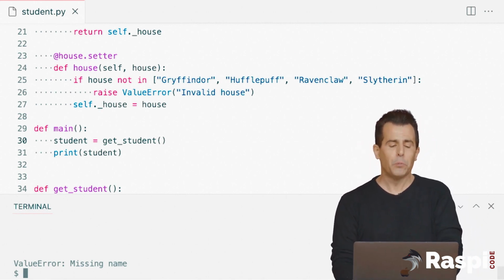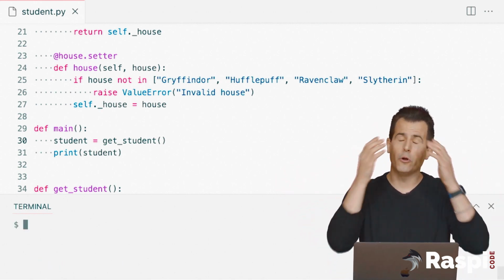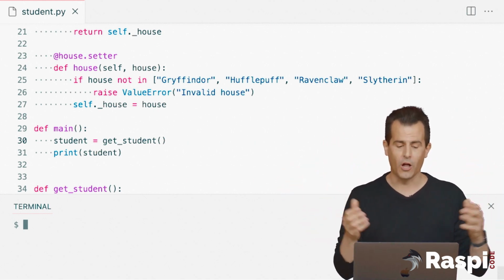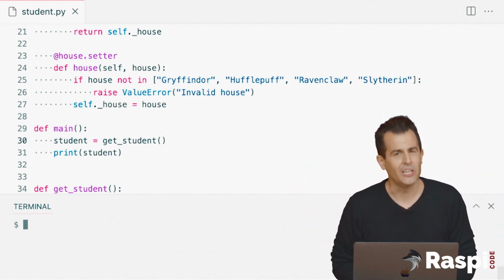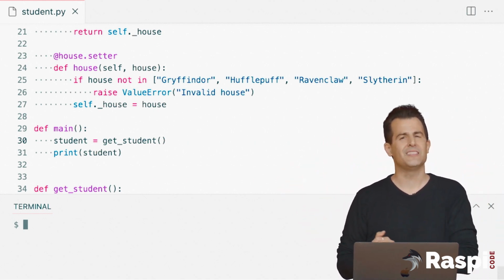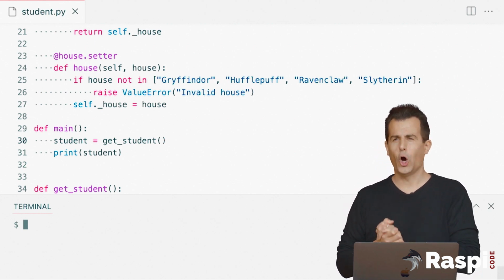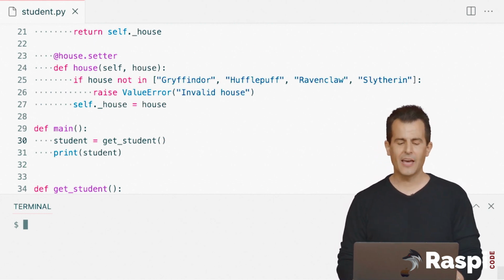But at the risk of bursting everyone's bubble and making you wonder why we just went through all of that, unfortunately, Python really focuses on conventions, not hard constraints. And by that I mean this.